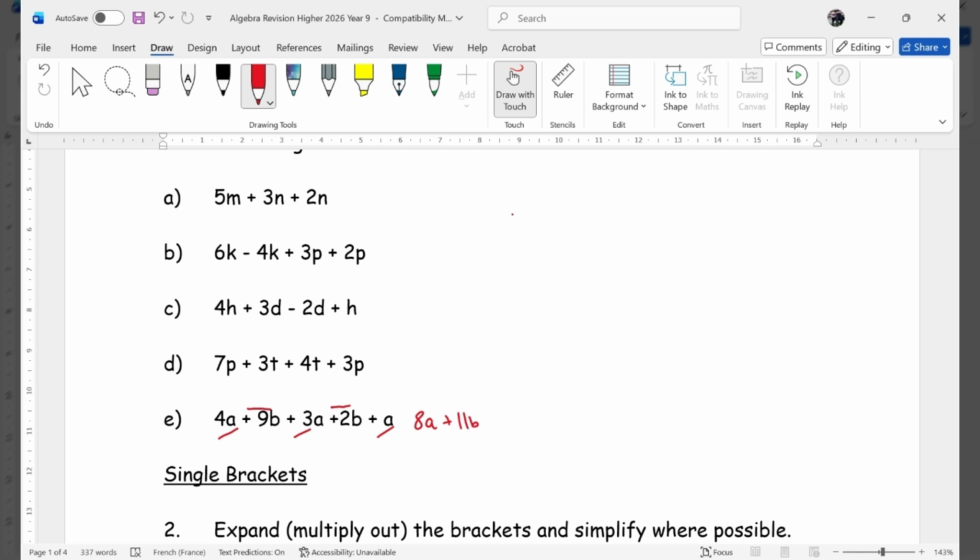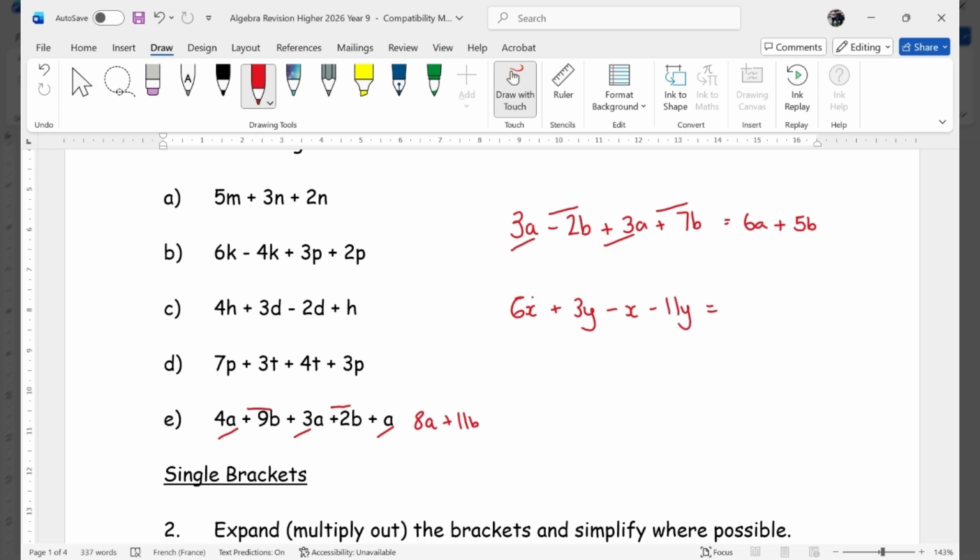We need to deal with going into the negatives as well. So if we take something like 3A minus 2B plus 3A plus 7B, okay? Then in terms of A's, we've got 3A plus 3A, which is 6A, and we've got minus 2B plus 7B. So minus 2 plus 7 is plus 5B. Or even more tricky than that, something like 6x plus 3y minus x minus 12y, or 11y, that'll do.